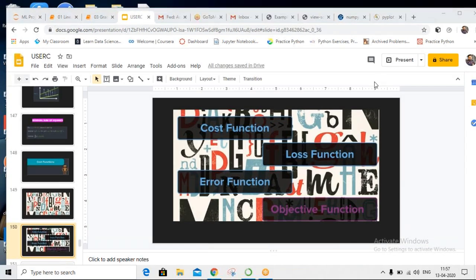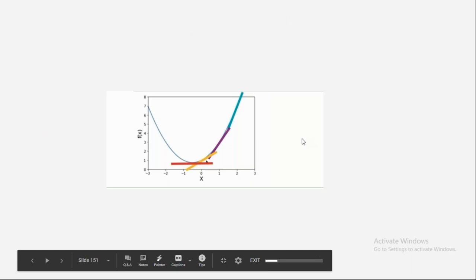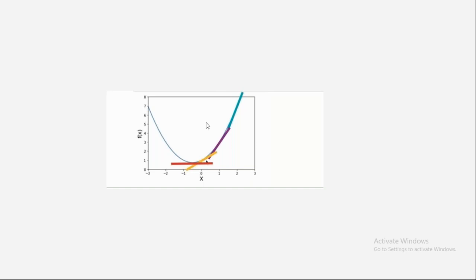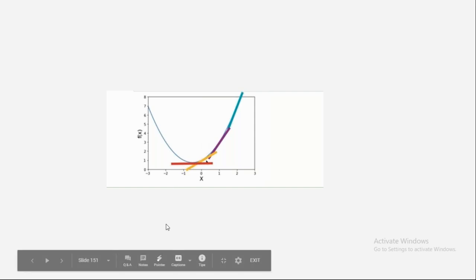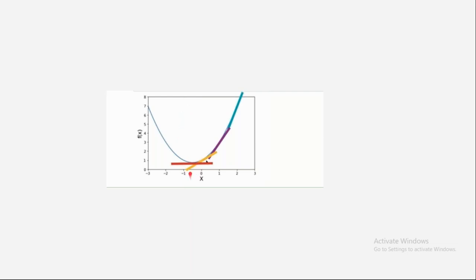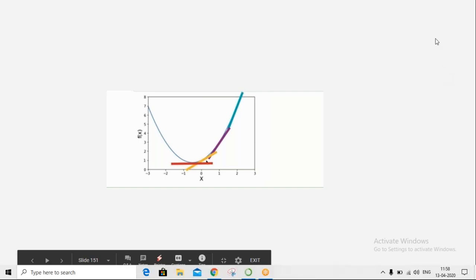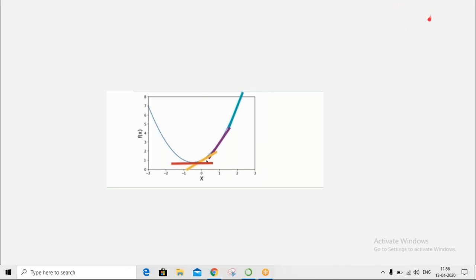Okay, let's come back to the slide. So let's try to understand why we have this function. We have created this function, and what is the purpose of this function? What exactly are we trying to achieve from this function? I have talked about this earlier as well, and let me talk about it again. So basically, we want to find the minimum cost for the cost function, the minimum value of x. So we could have our cost function or the loss function minimized.